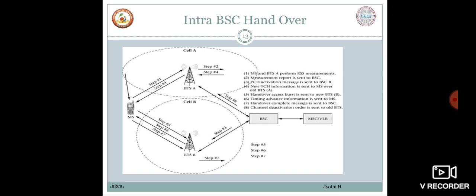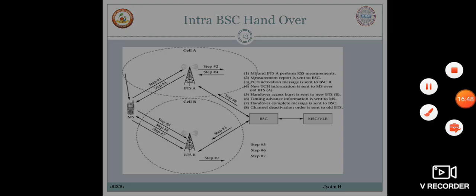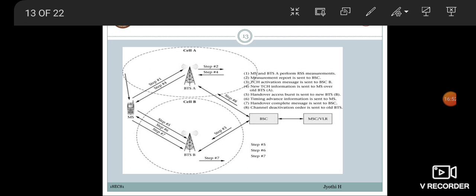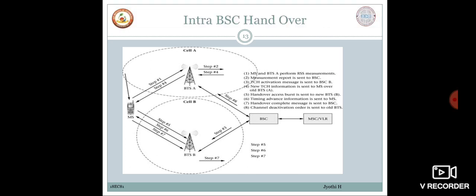So, under this it is going to have the intra BSC handover. That is, you are able to see that two cells come into the picture. Intra, the naming is only suggesting that it is within the BSC, the communication between two different BTSs which are connected to the same BSC.